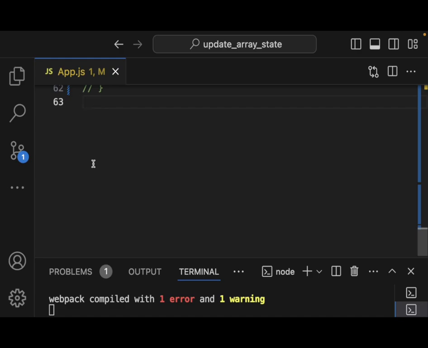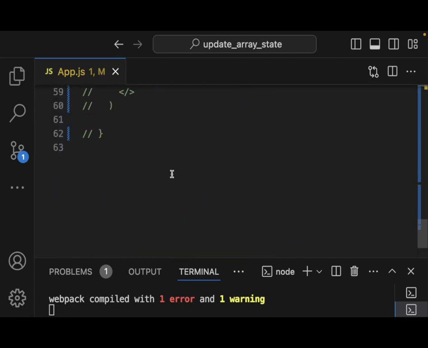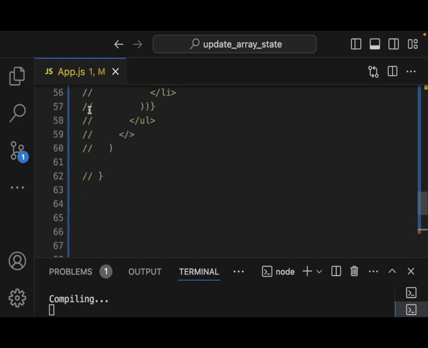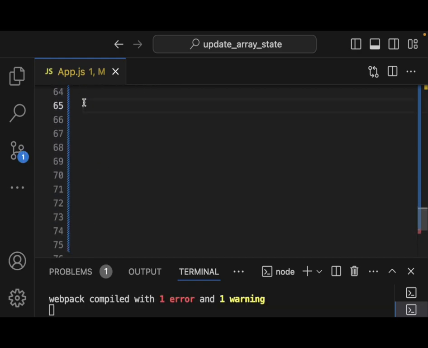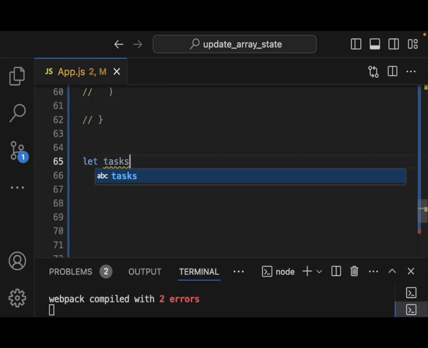Just to get started here, I still have import useState from React. Down here, let me make a couple more lines so we have some space. We're going to create some tasks, so we'll say let tasks is equal to, and again, we're putting in our task list here.